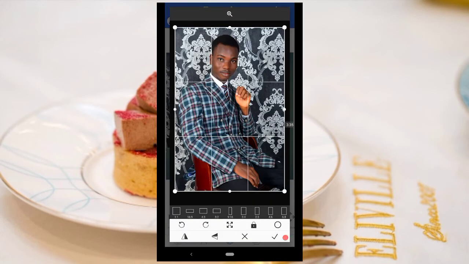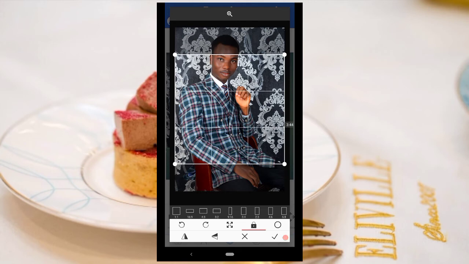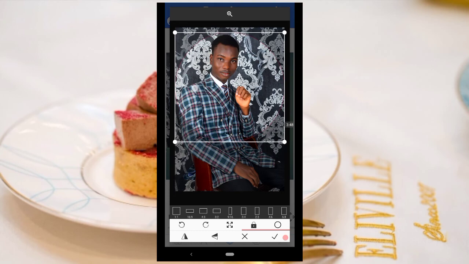Now on the import section, you have an option or choice to customize how you want your image to be. So we are going to have to click on one by one, and then we're going to click on this circle right here, and then you have to adjust to the area you wish to have there. Perfect. And then you can click on good.